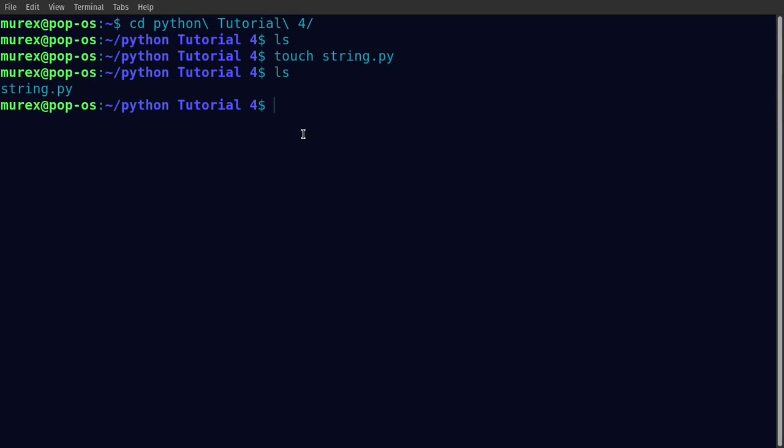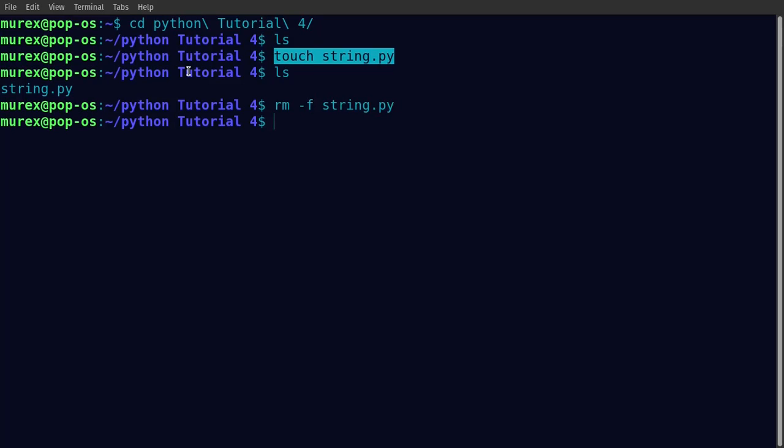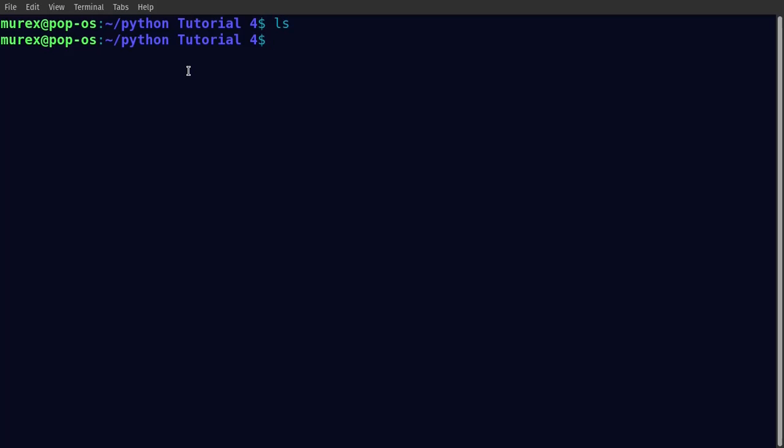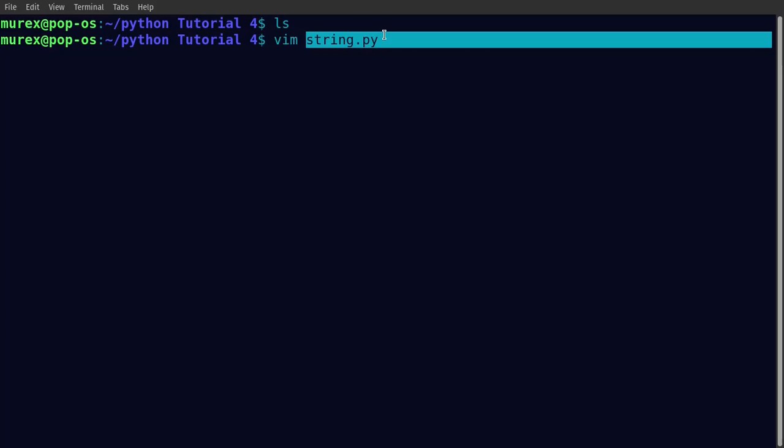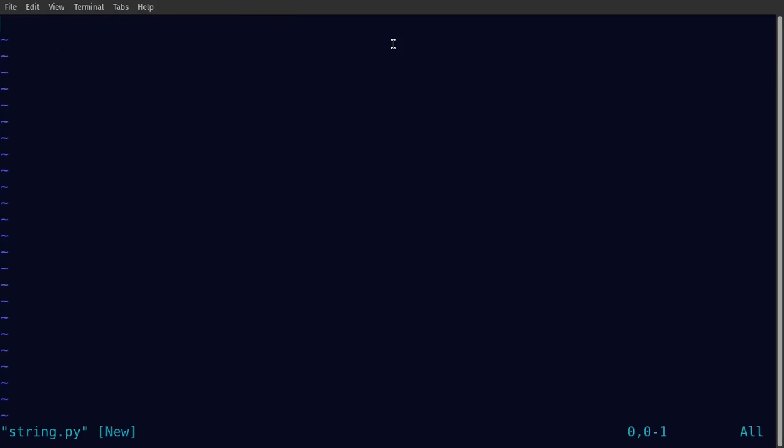The other thing I love about Vim is that instead of first creating a file, I can just open a file and give it a name, and then save it or not if I want to. So let me just remove this. Cool. And then I'm gonna start string.py. This is the file that I want, so it knows automatically, okay, cool, this is a Python script, so I will be able to code in Python, accessing all the methods that I can access in Python, right? There we go. And this is my Vim, right?